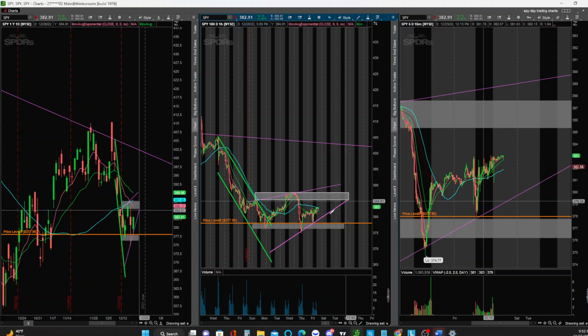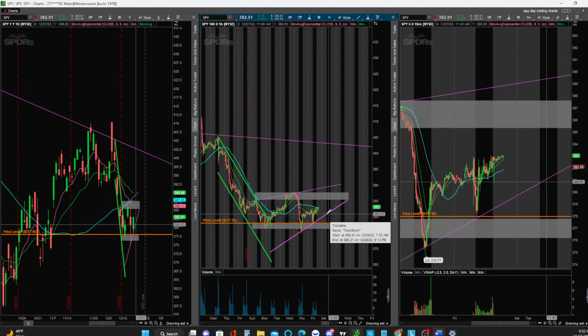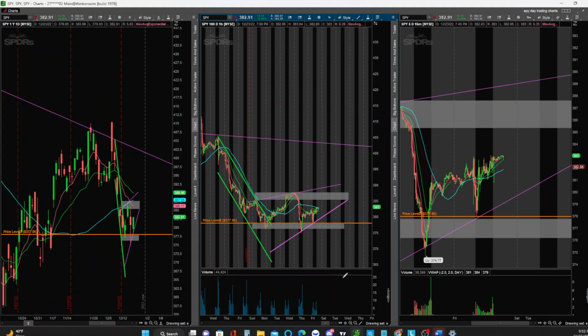So tomorrow if it breaks under this part here, then this bear flag is going to continue to the downside, and it'll be the same size here. The size of the pole is the size of the move. So that's pretty much what we're looking at tomorrow. But I would conservatively be more convicted on the move if it broke out of these little shaded areas that I drew in at support and resistance.